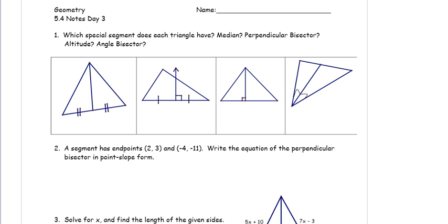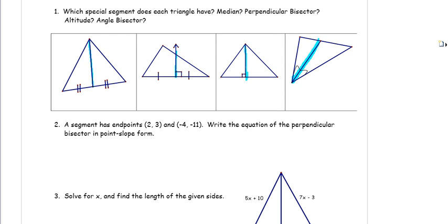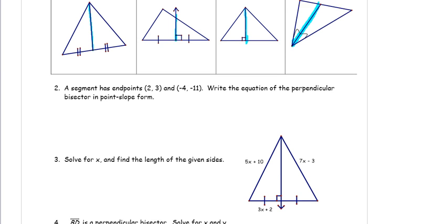So a lot of this is going to be a review. I want to make sure we know what median, perpendicular bisector, altitude, and angle bisector, all four of those things, what they do and how they affect a triangle. Again, they're all that middle segment in the triangle, but each one does something a little bit different. Some have a combination of things. So what I'm going to have you do is fill in which one's which, first of all. Tell me which one of those four is each one. You can just write it in the box.